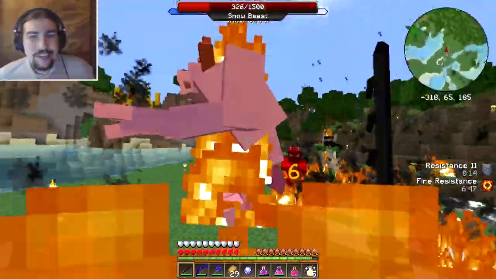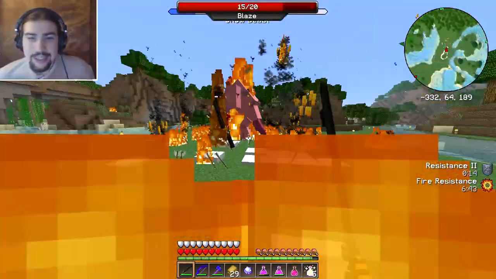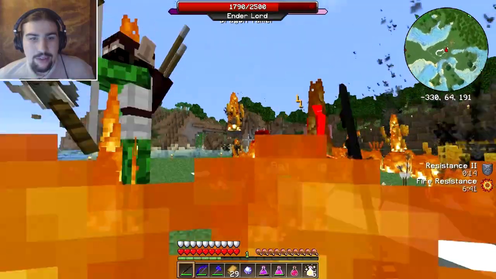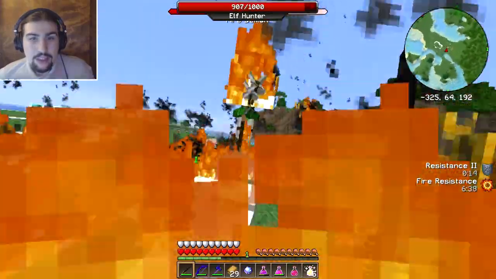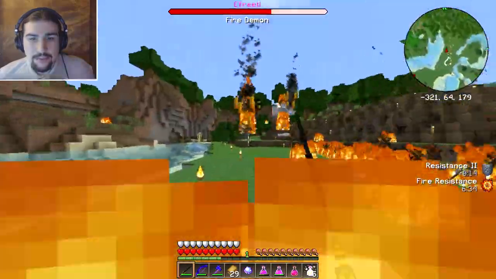But yeah, the elf hunter and the lightning spirit we kind of can't kill right now. And oh my god, I'm just starting to lag so much right now, and we have to try and take care of some of these fires and blazes.